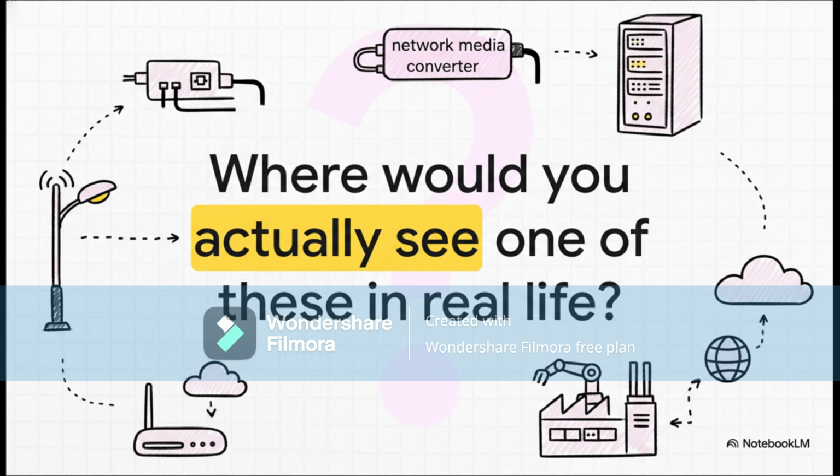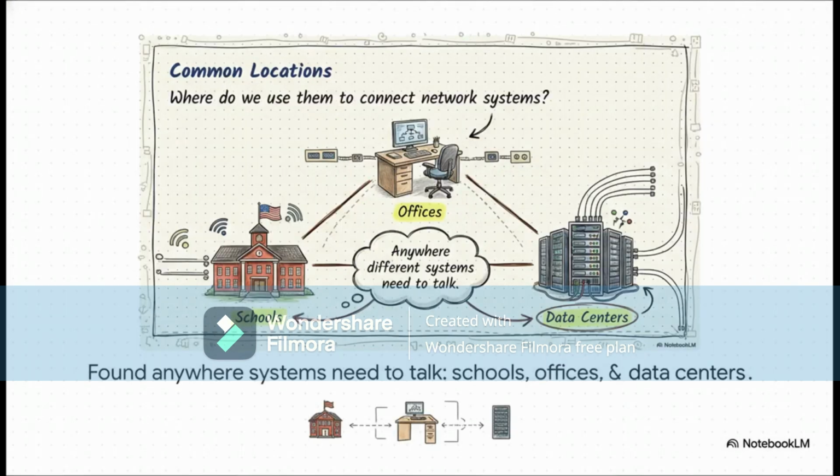Okay, it's clear these things are super useful, but where would you actually bump into one of these in the real world? You'll find them basically anywhere different network systems have to talk to each other. Think about your own school. They're probably used to connect the main server to a computer lab in a totally different building. You'll see them in big offices connecting different floors, and you'll definitely find them in giant data centers where speed is everything, but they still have older equipment that needs to connect. They're really the unsung heroes of modern networks.